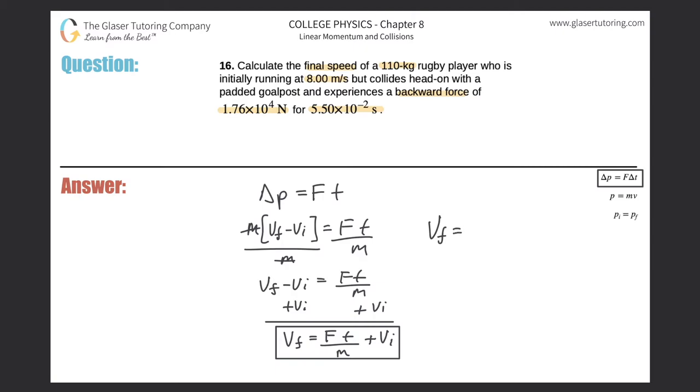So the final velocity here is equal to the force applied. Now, they said a backward force, so I'm going to assume that that's negative. Because it's pointing... I guess meaning backward I'm taking to the left-hand side or the negative x direction. So I'm going to plug that in as negative 1.76 times 10 to the 4. Then the time over which that force is acting, it told us 5.50 times 10 to the minus 2 seconds. Divided by then the mass of the object experiencing the change in momentum. It told us that the mass is 110 kilograms. That's great. Plus then the initial velocity. So now it says that the rugby player is initially running at 8 meters per second. Now, here's the thing, if you plug in, the sign is extremely important here.